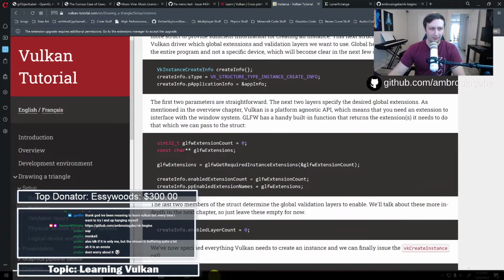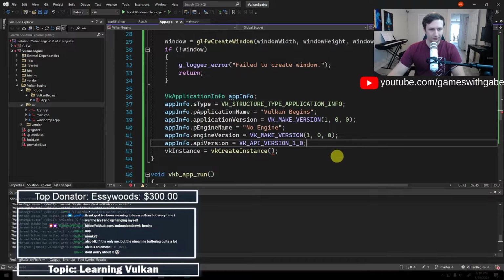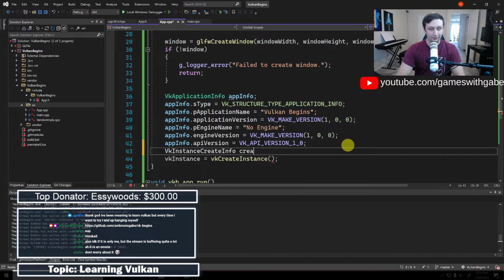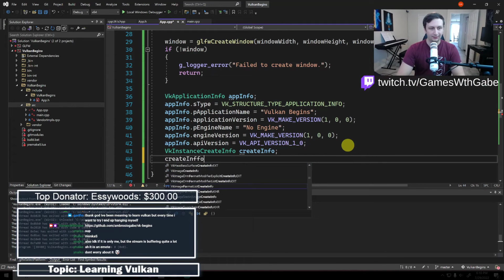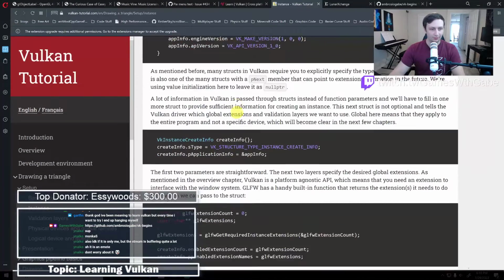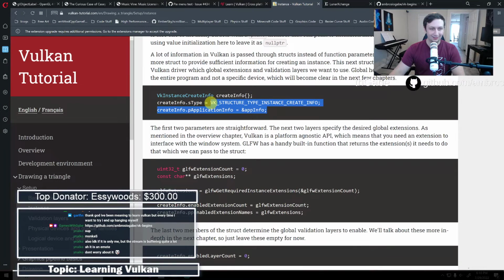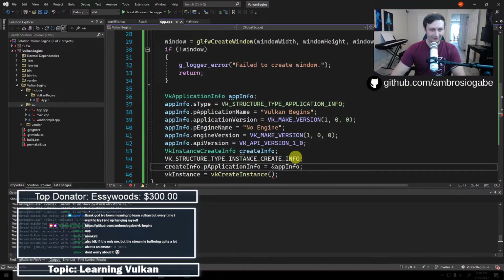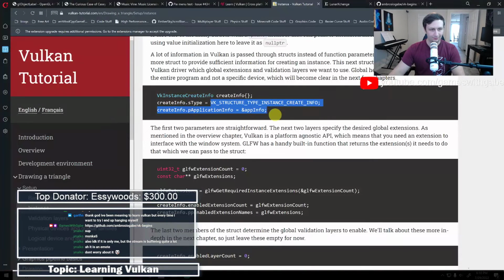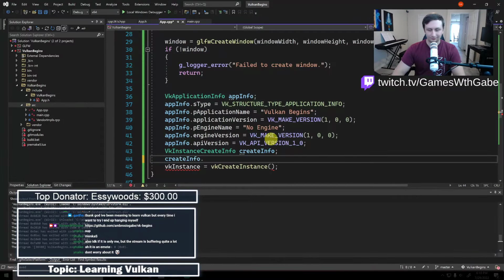Is this a different VK instance create info? Yeah, okay, so this is a different thing. So then we have a VK instance create info, and this takes in a lot of other stuff. Oh, so he was talking about this create info, which is the next thing. And we have to say this is a create info, and we give it a pointer to itself so it knows where to look for it. Okay, and I guess I should do that. Yeah, that was right there. I did not copy all that. Let's copy all this. There we go. Okay.